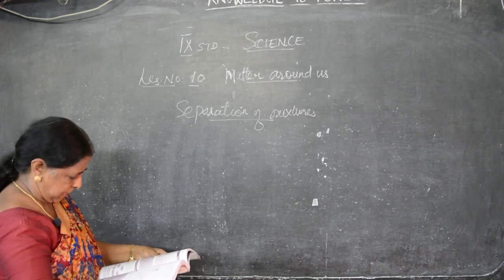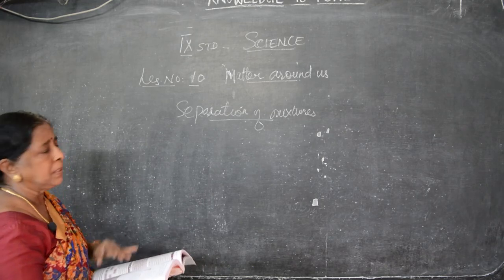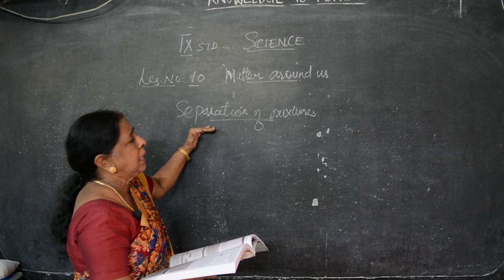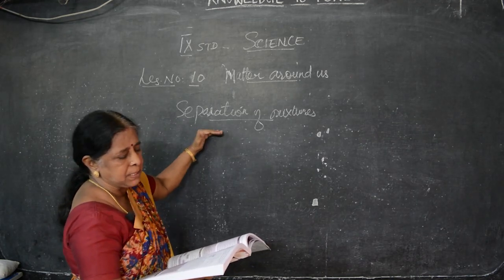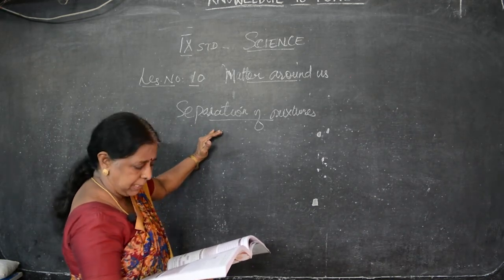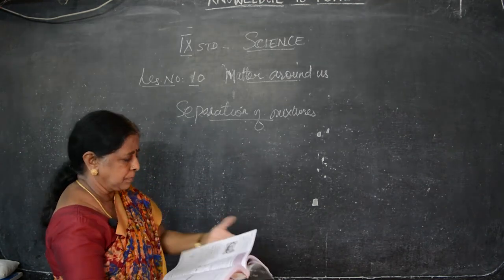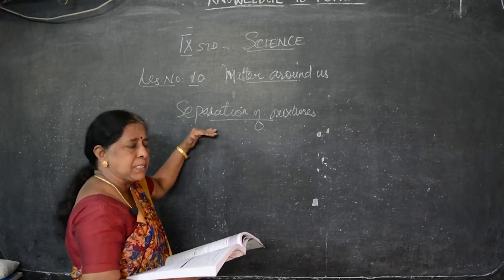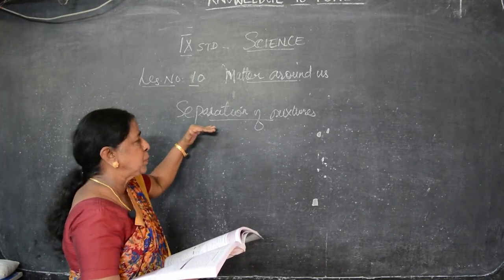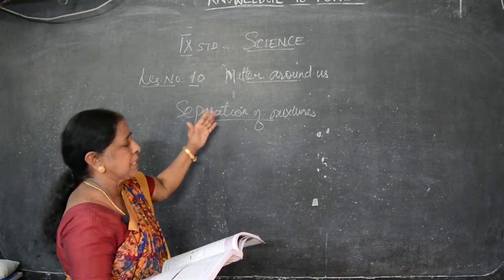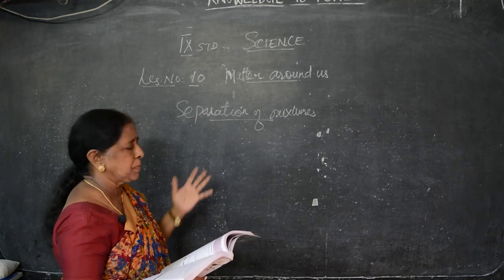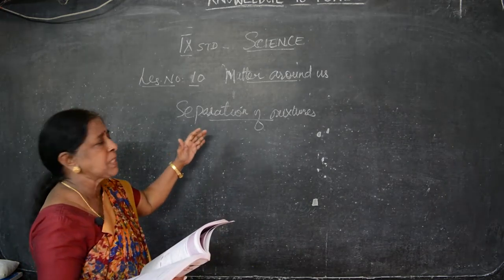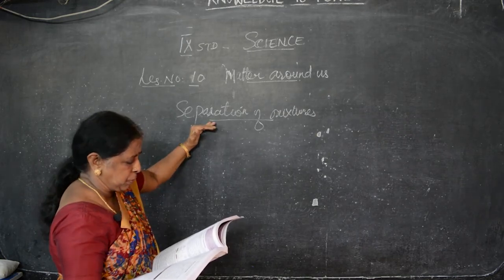The first one is sublimation. I said what is sublimation? That directly becomes vapor. Solid directly becoming vapor is sublimation. I said what are the sublimate substances? Camphor, iodine and ammonium chloride. And next to sublimation, we have seen centrifugation. Centrifugation is nothing else, it's a device. By using the device, we can separate the two substances mixed together. For example, what I said, milk: cream is separated from the milk by using the centrifuge machine.